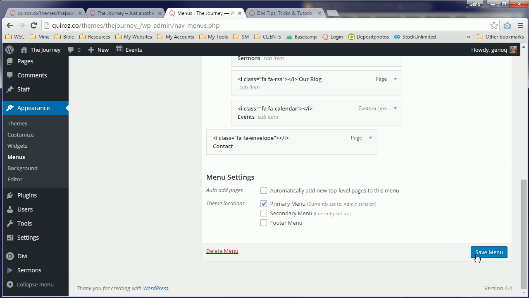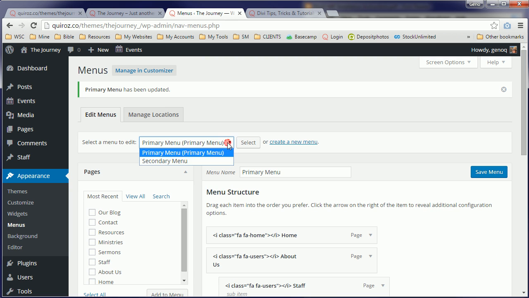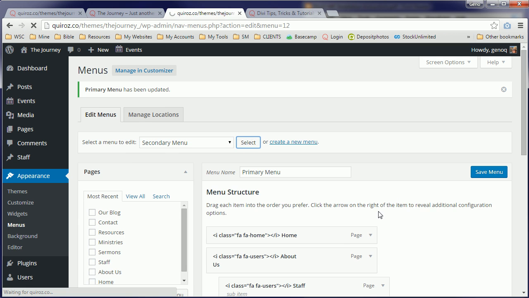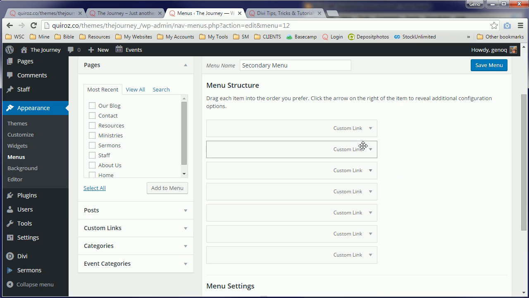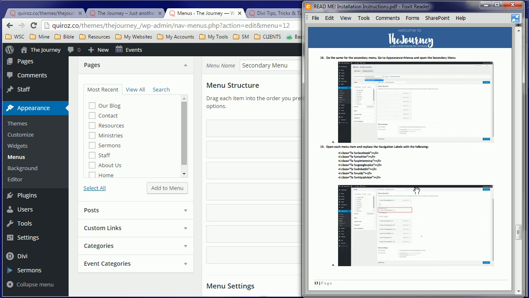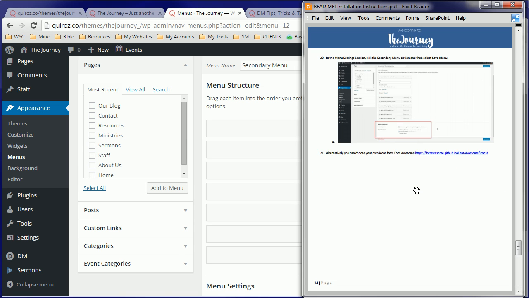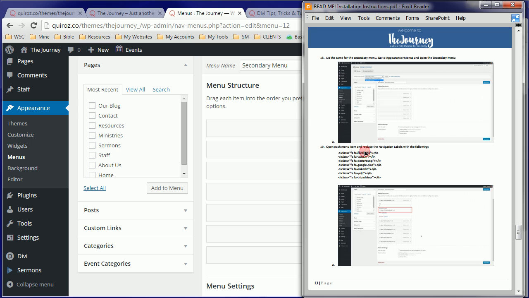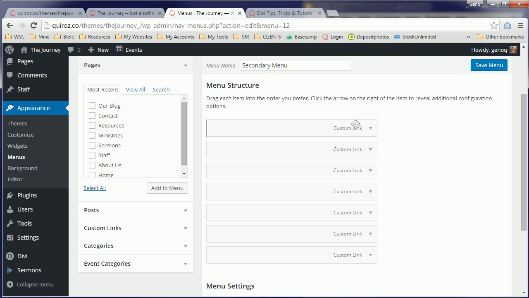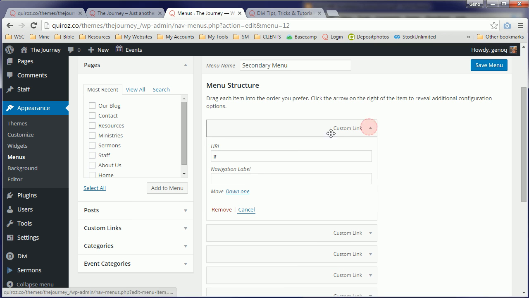So once that's been done, go ahead and save the menu, and we're going to have to do the same thing for the secondary menu. Select secondary menu, and you'll see there's nothing in the custom links, and in the instruction manual you'll find the links here that we just begin to copy and paste.